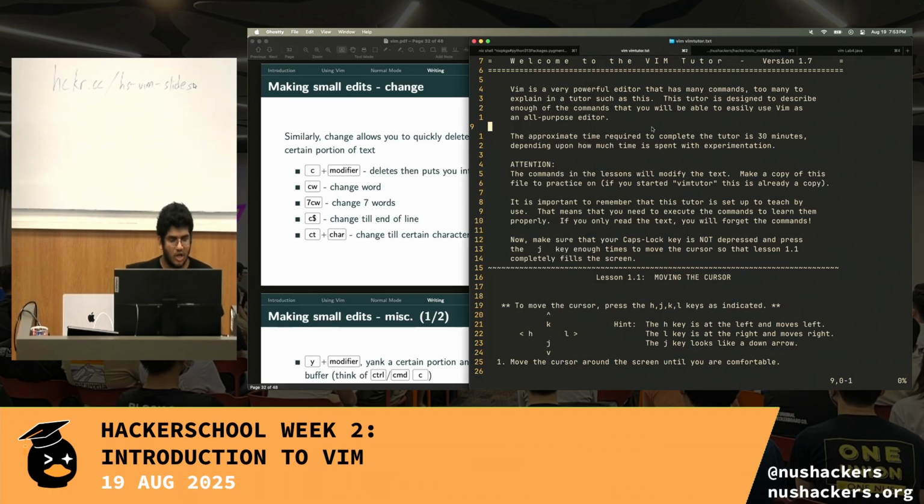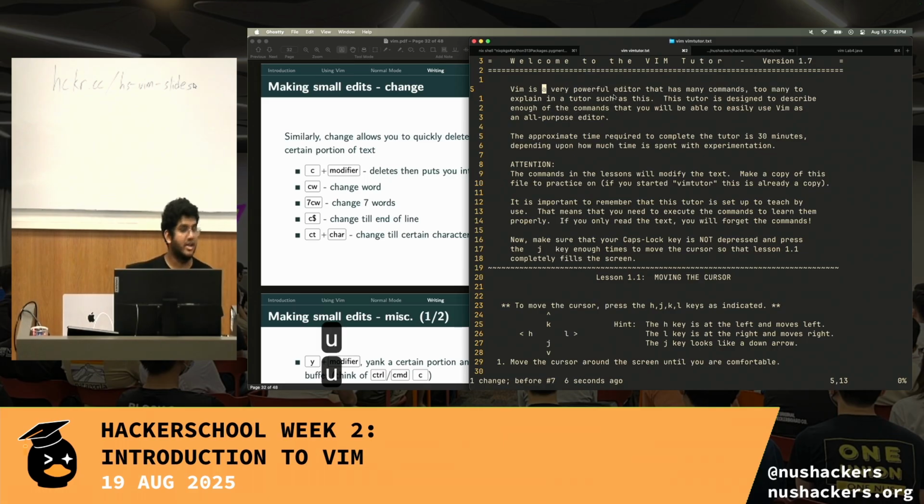So a lot of times you want to delete a bit of code and then go into insert mode after that, right? Vim is a very powerful editor. Let's change it to "Vim is the best editor." I want to delete "very powerful", so that's 3 words. I can do D3W and then type "the best" and then escape, right?